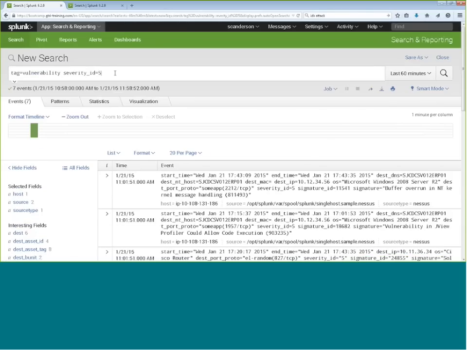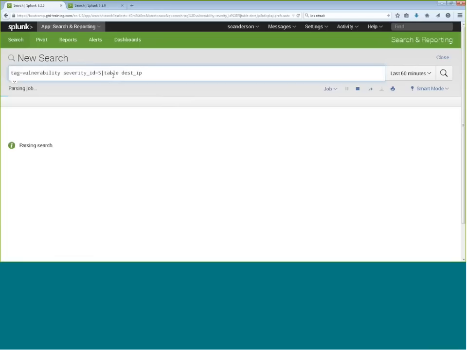We can take this, and then look at the events that have been tagged as an attack. So what I want to do is take this set of IP addresses as a result of this. Let me just do this, and pipe it to a table of destination IP. This is going to take it out of an event view and put it into a table.